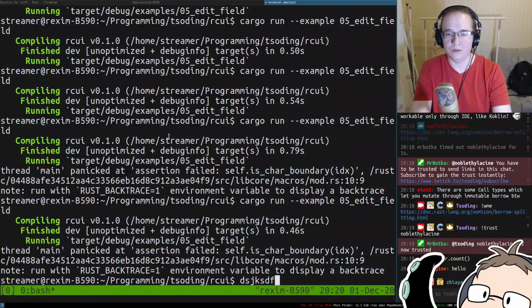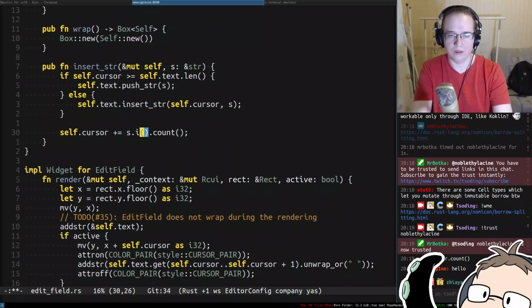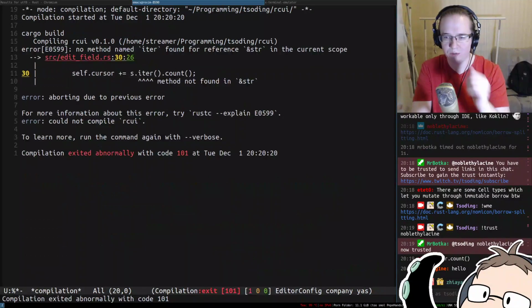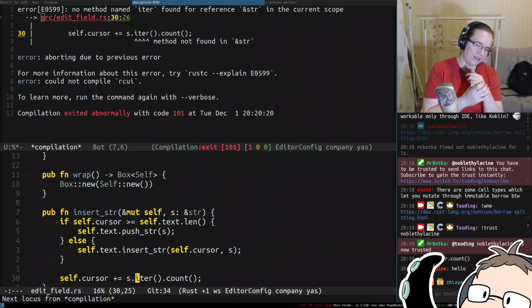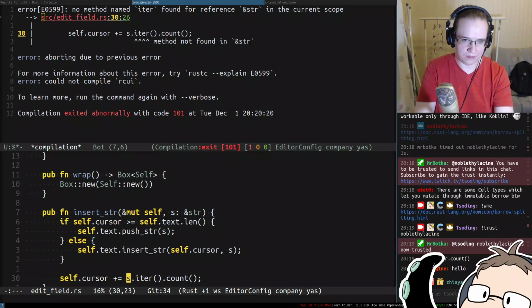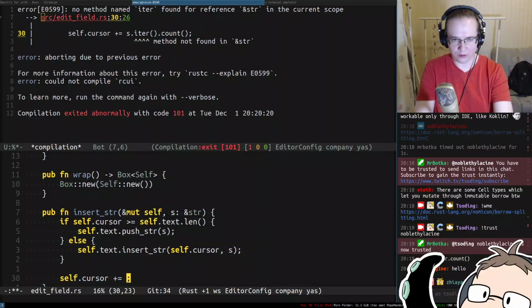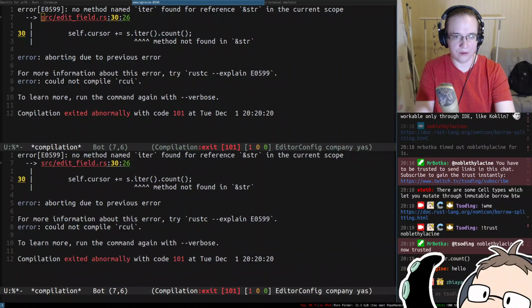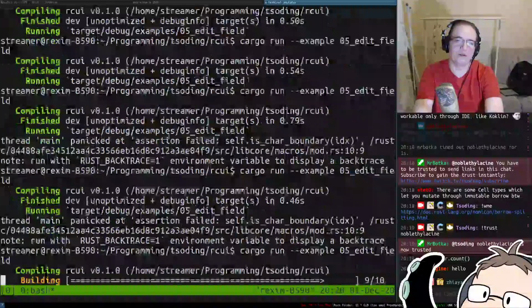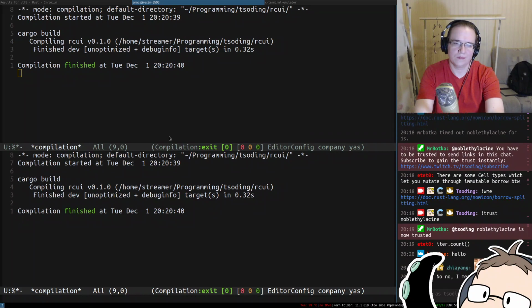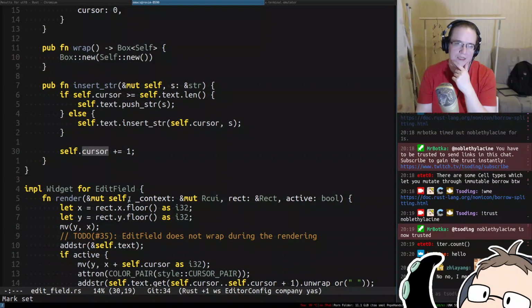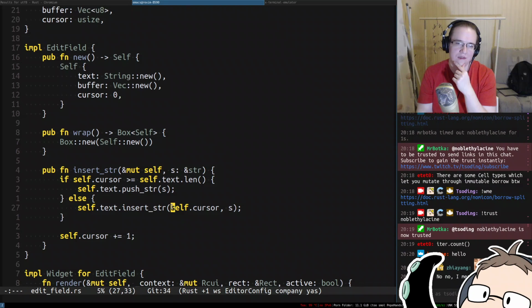Yeah, it failed. I wonder why. Hello, Kenjain. Welcome to the stream. So it didn't work. I don't know exactly why. Well, technically, to be fair, right now we use insert string, so... Oh shit, I see what could be wrong here. The cursor is in bytes.